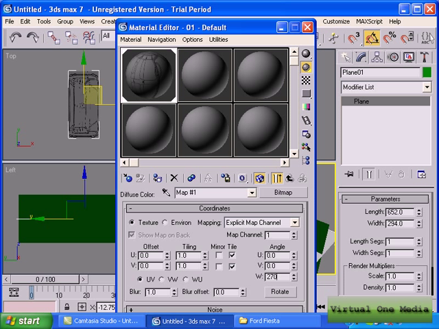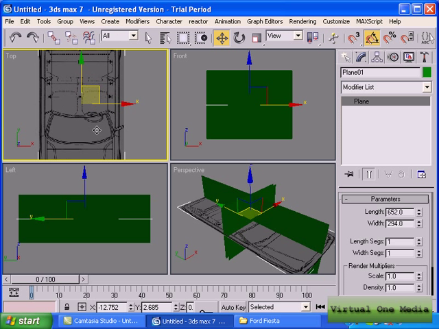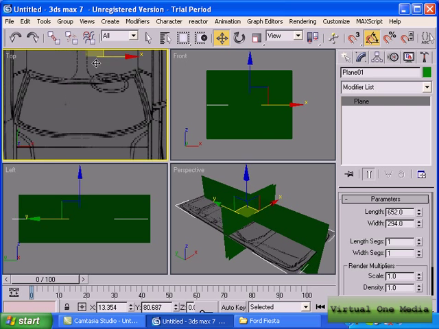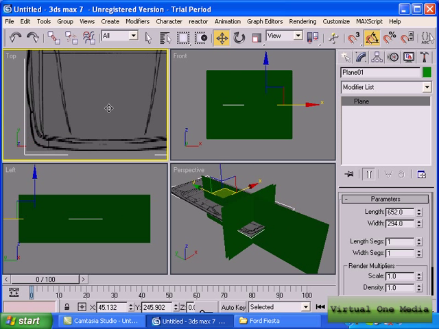I think it's 270. Just 270. No, let's do 90 because I want the front of the car to face down. Okay, that's better. Now, the problem is, if you look at the map, you're gonna see that's very bad quality. And, well, how to fix this?